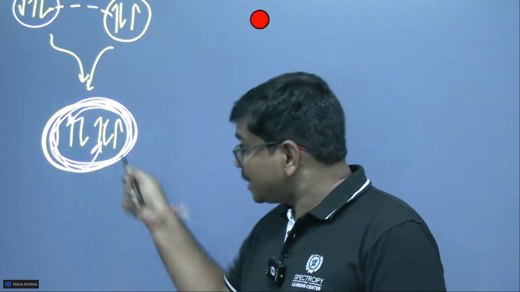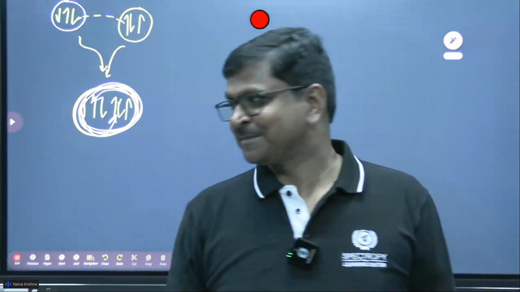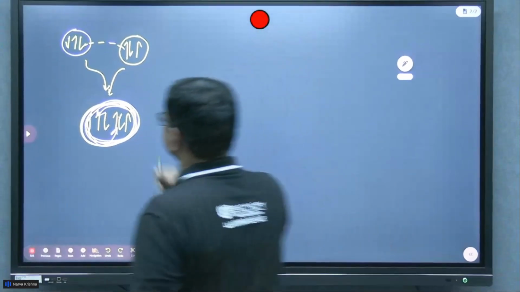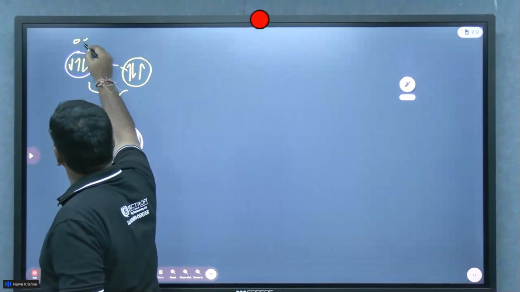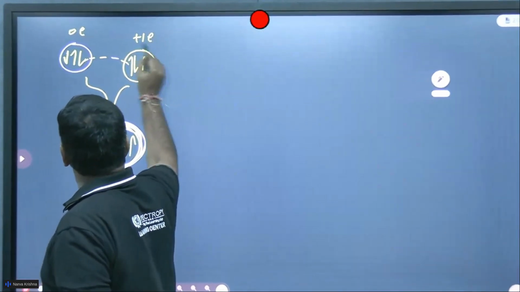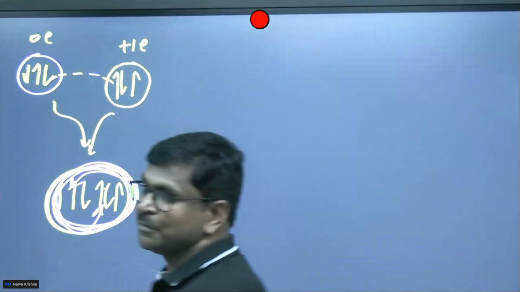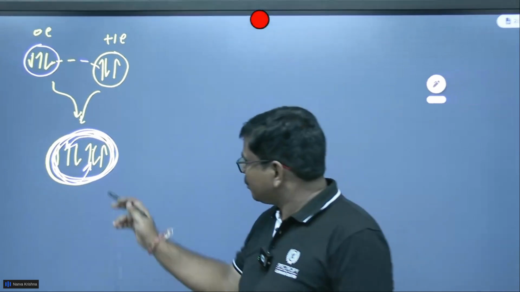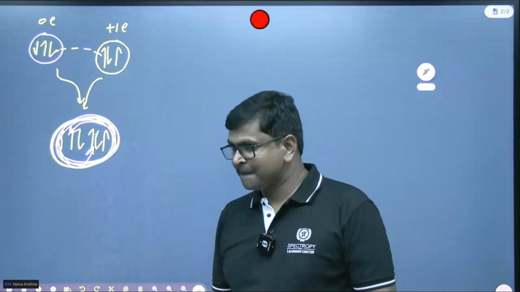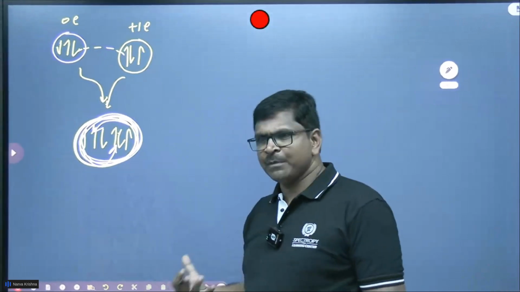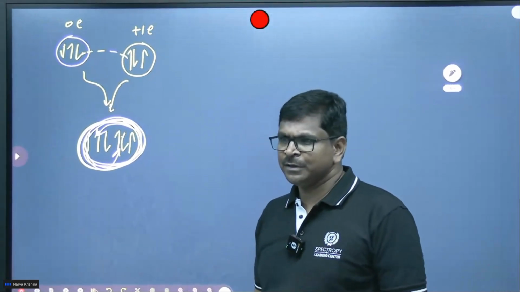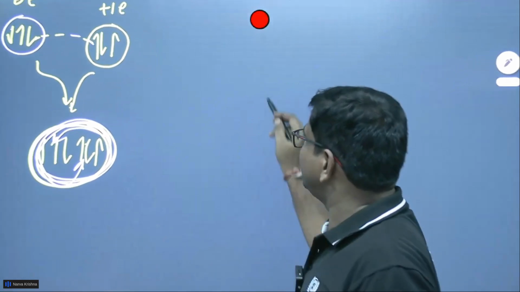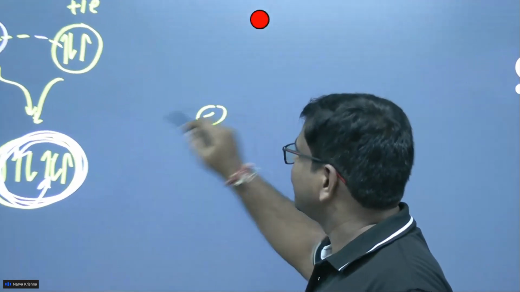What is the total charge for them? This is 0 e, this is plus 1 e. If they combine, what is the total charge? Plus 1 e. As the total charge is plus 1 e, they still have the capacity to attract a negative, right? So there is a free element available in the universe, the celebrity electron.